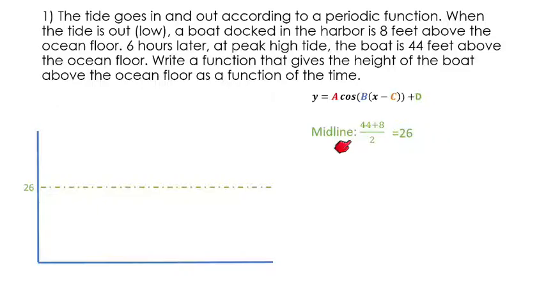But our midline, to find our midline, they're basically telling us that the minimum is 8 and the maximum is 44. So the midline is going to be like the average of those, right? If we have 44 above and then 8 below, we know that 26 is going to be perfectly in the middle of those. So we just find the average to find our midline. And this will be the D value in our equation.